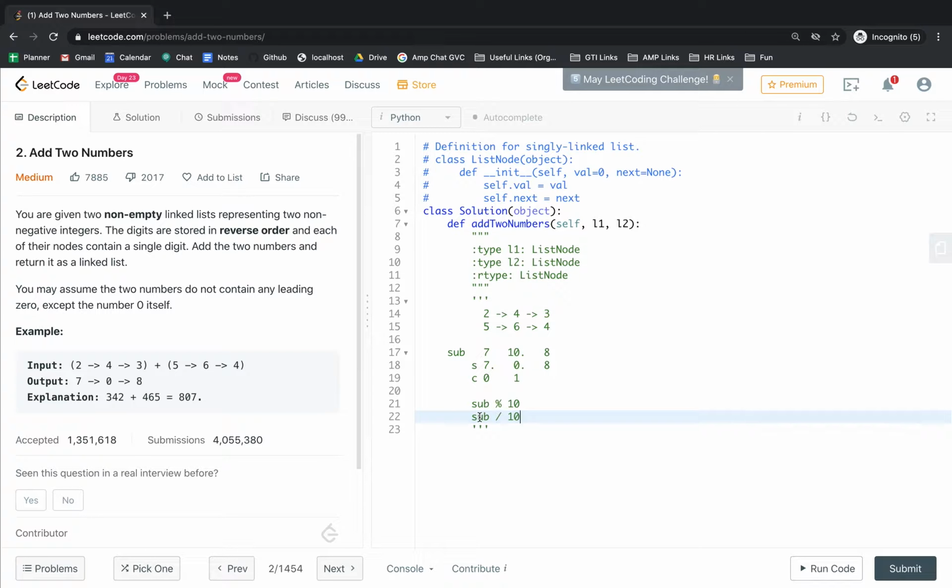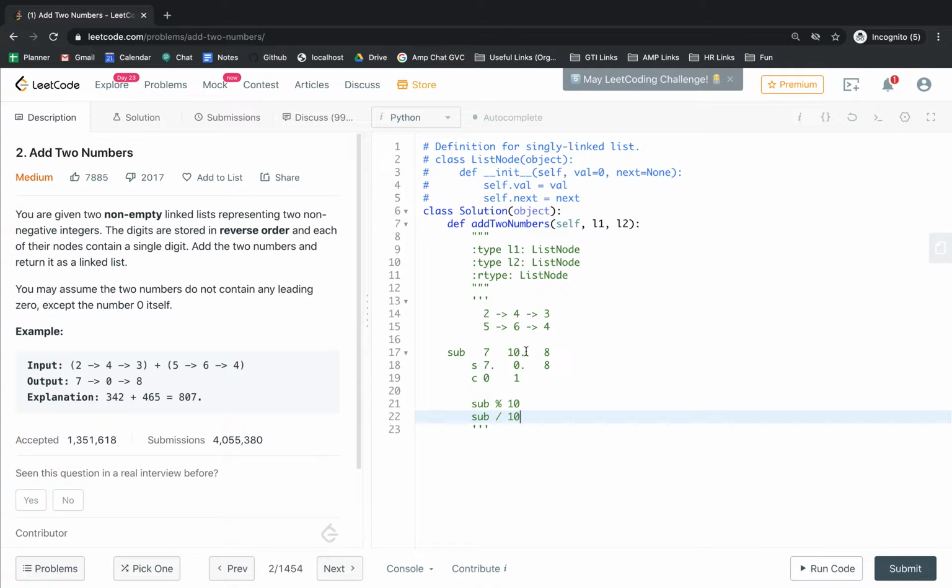So basically this just works as, if it's greater than 10, you get 1, and if it's less than 10, you get 0. In other languages, you might need to use something like math.floor or some equivalent of the number divided by 10 to get the integer value of that. All right, so hopefully that makes sense in terms of how you would come up with the algorithm for this.